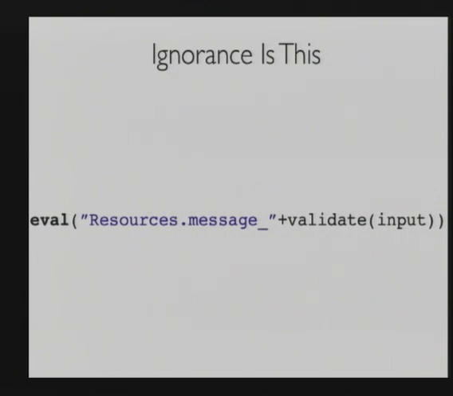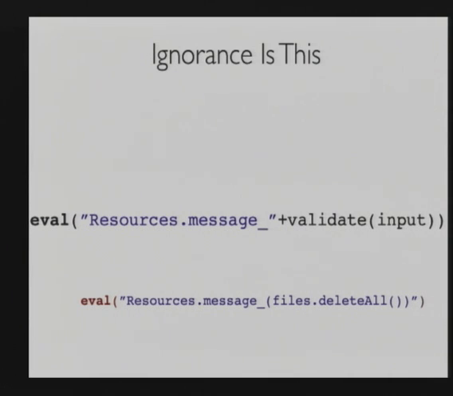And here, the programmer may want to decide at runtime which of those fields to read. So what the programmer has in mind is a usage like this, where you say eval of a string that looks like resource message underscore hello. Sort of read the message underscore hello field of the resource object. And what the programmer probably doesn't want to happen is the following. That the string we concatenate starts with a parenthesis and then has a call to the delete all method, assuming there's such a method, of the files object. So both are possible. It all depends what the value of input is, right?